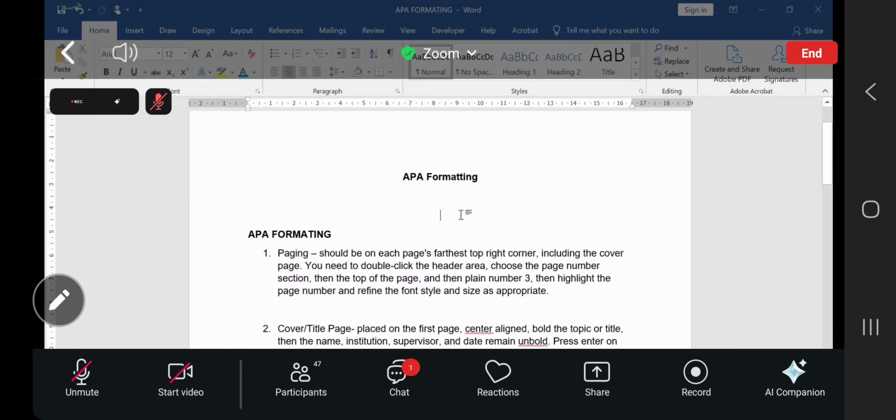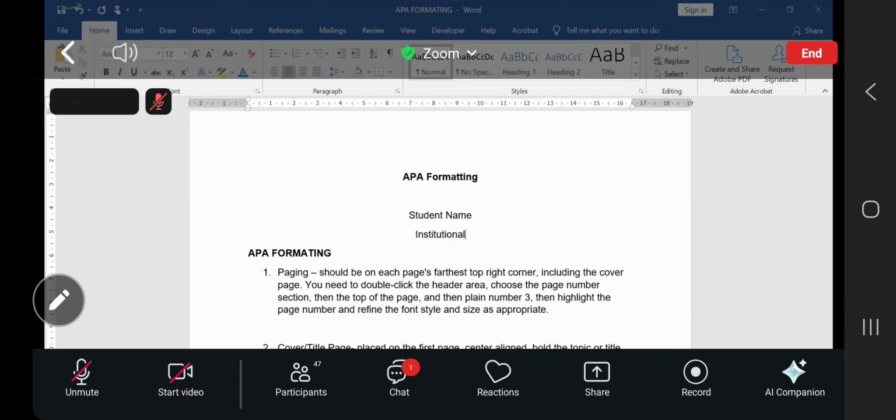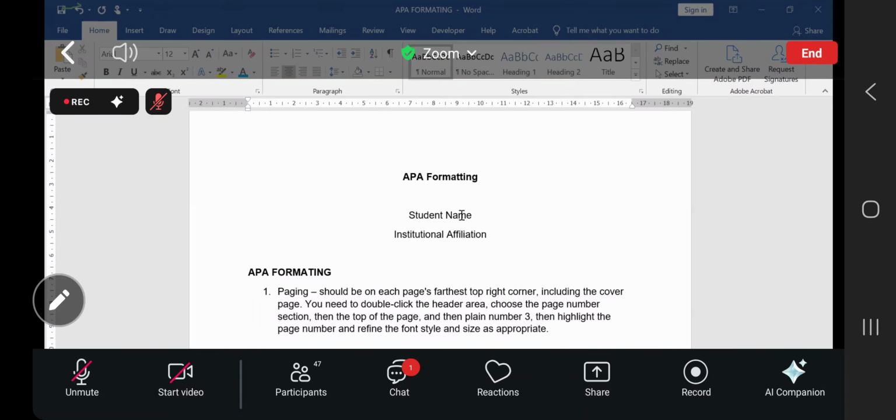Then after that, you'll write the student's name, the supervisor's name, and then the date of submission.